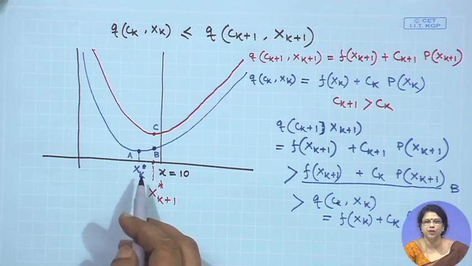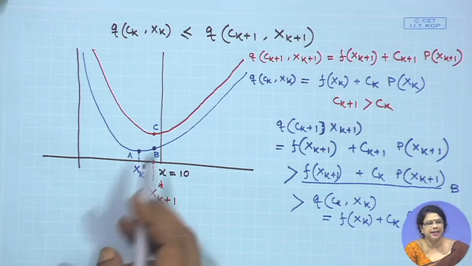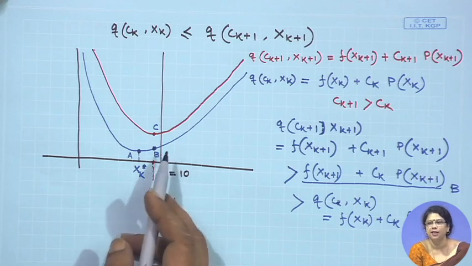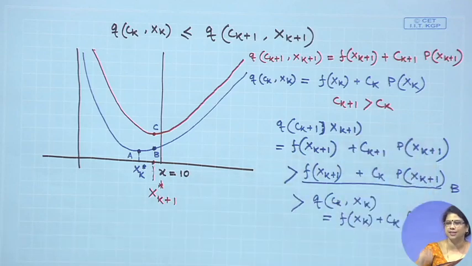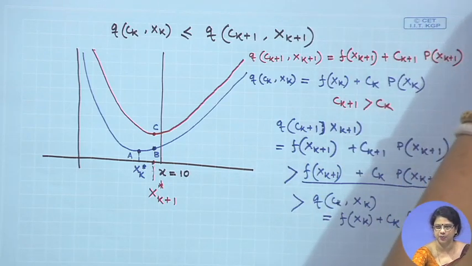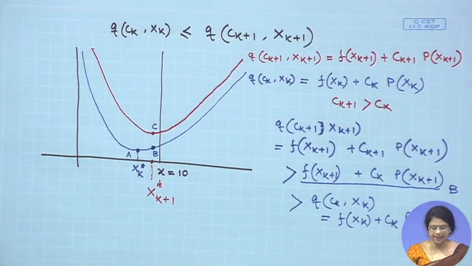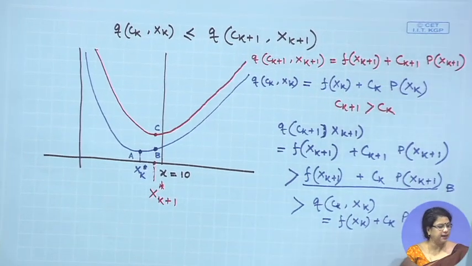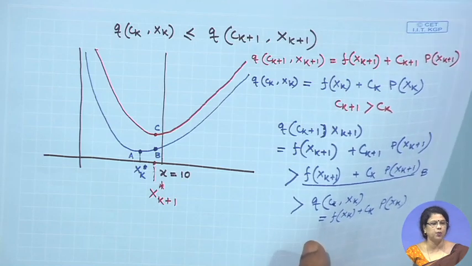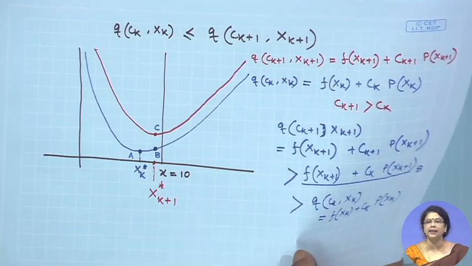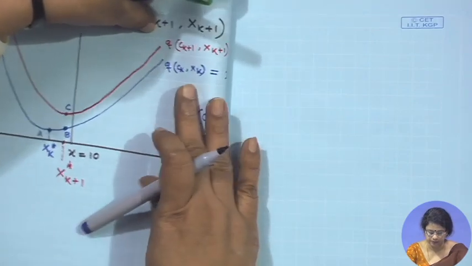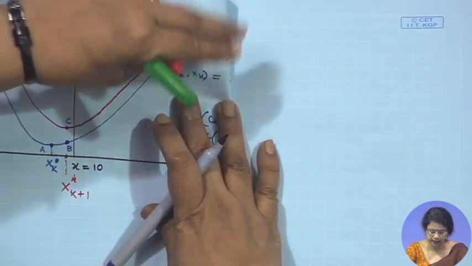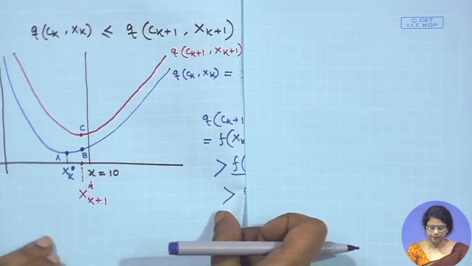Whatever optimal solution we get in the previous situation, in the next situation the optimal solution will be higher than the previous one, as the value of q is increasing. Now, let me prove the next property, that p(x_k) is greater than or equal to p(x_{k+1}), and the other case as well. Let me draw the graph, otherwise I can put the graph this way. Hopefully, it is clear to you. And let me do the calculation with this. All right.